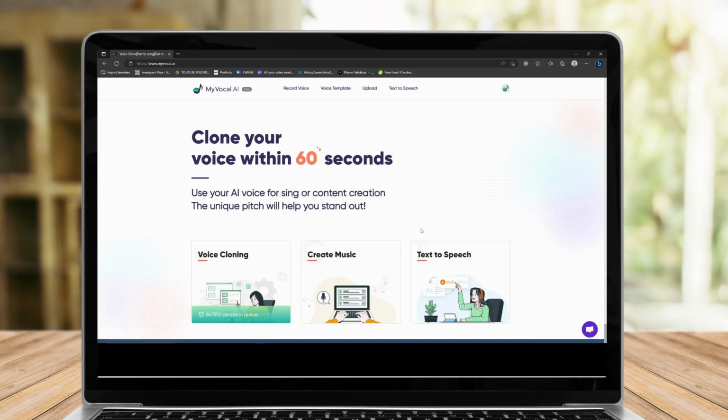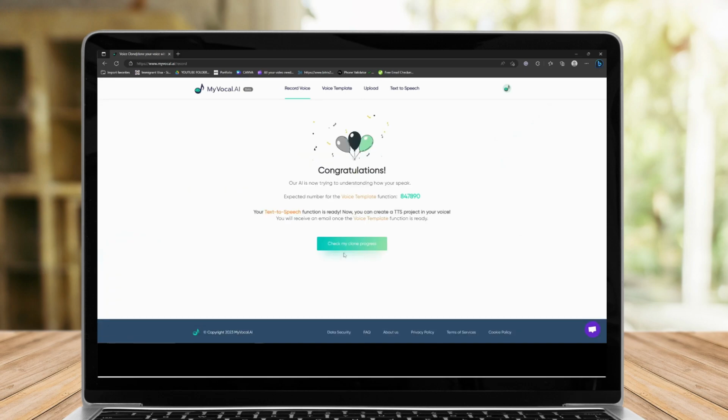Anyway, before we can get into this one, there is one part here that you need to process first. I think it's going to be record voice. Okay then. Right now I already recorded my voice and my text to speech function is ready. To give you a background on what should be here, there are around 25 templates that you need to record your voice for and then upload here so the AI can save it and use it. Since I already uploaded my 25 template voices, my text to speech is already ready. However, my voice template is still in the queue.